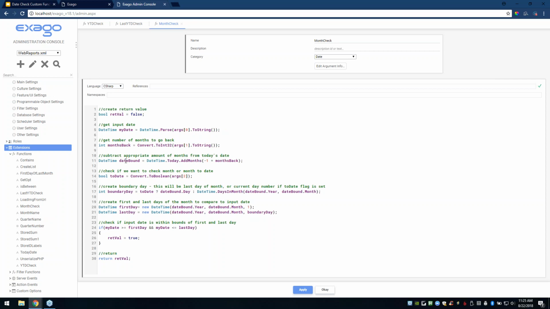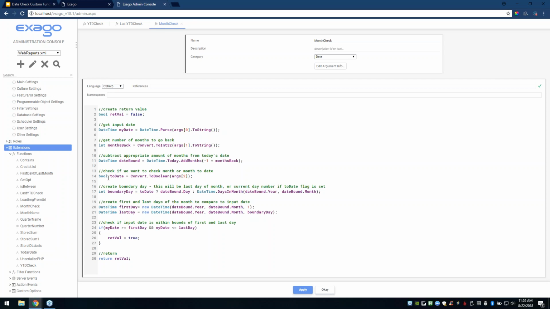We're also going to grab the actual date bound here, and that's going to convert the number of months back and subtract that from today's value. And that'll give us the actual date bound for whatever today's date is minus the number of months that we've supplied to the actual function call.